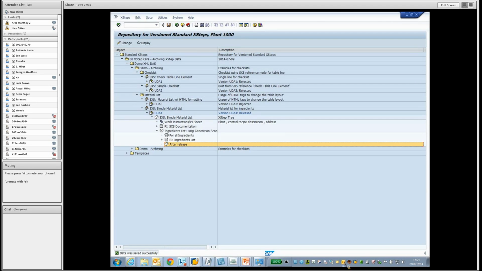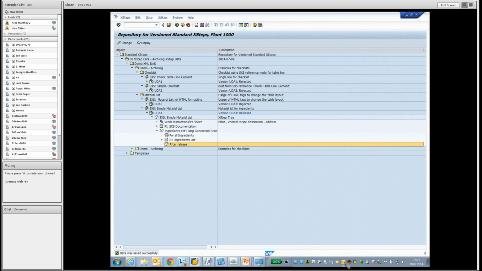For manufacturing orders and the XSteps that belong to the manufacturing orders, no change logs are created, and for XStep trees that belong to standard XStep versions, we only activate the change document or change logging if the standard XStep version was in status released and we had some changes after that.